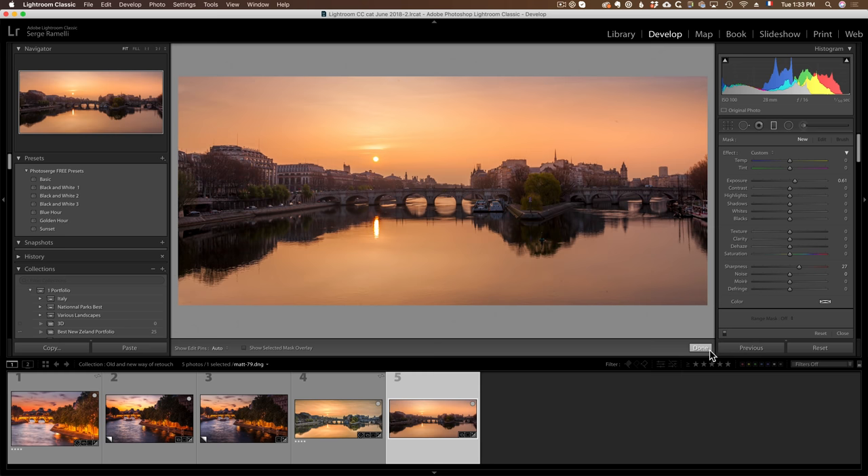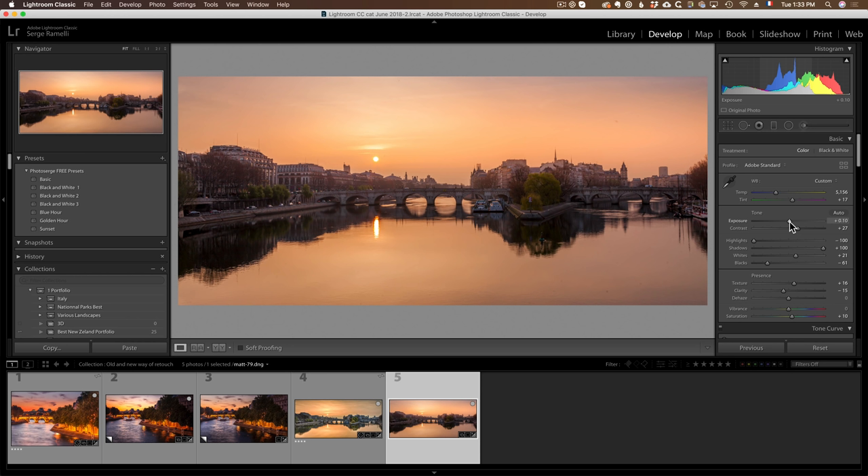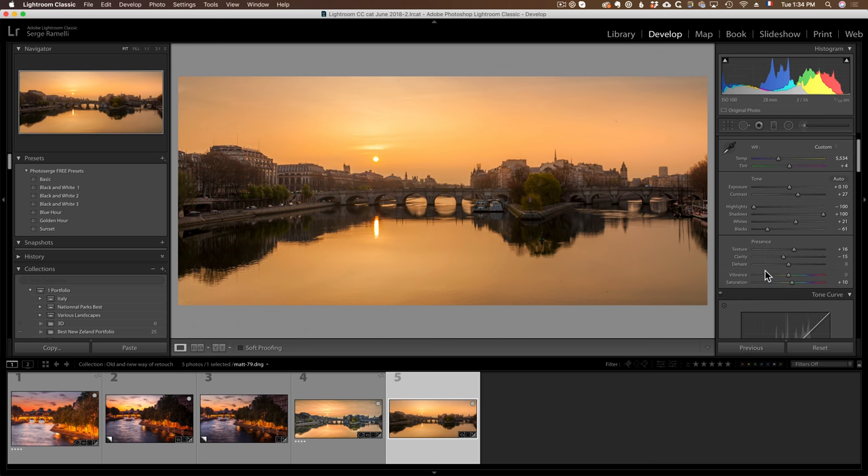I want to go for a completely different look than what I did 12 years ago — much more realistic. Maybe make it a bit brighter. When you use the preset you already have gradients set up, so I'll add a bit more blue in the gradients, make them a bit darker. I'm just going to use the top gradient. My eyes are adapting to the retouching, so maybe it's a bit too magenta right now — I'll kill some of the magenta and add a bit more yellow.